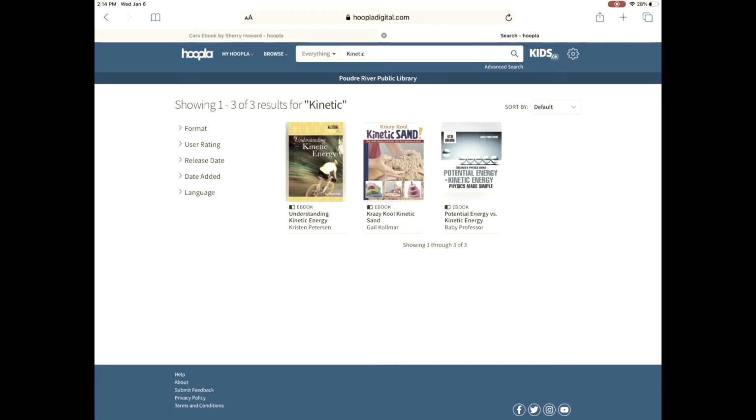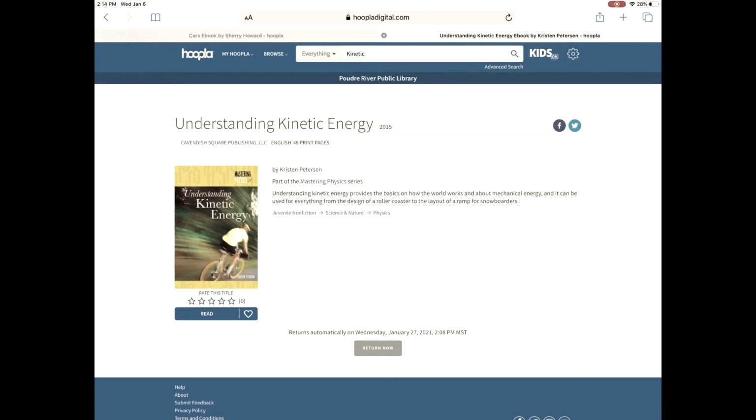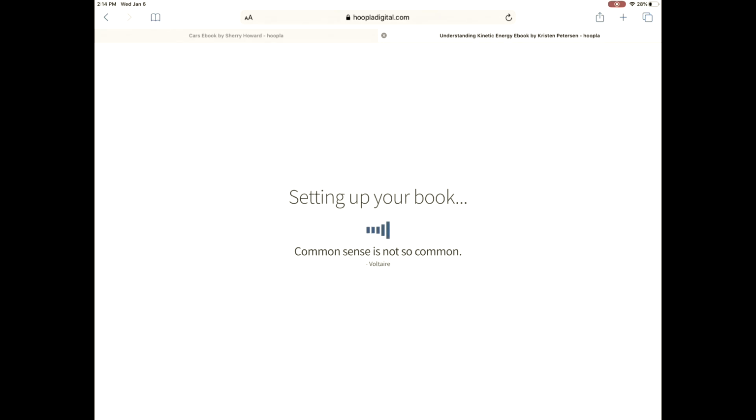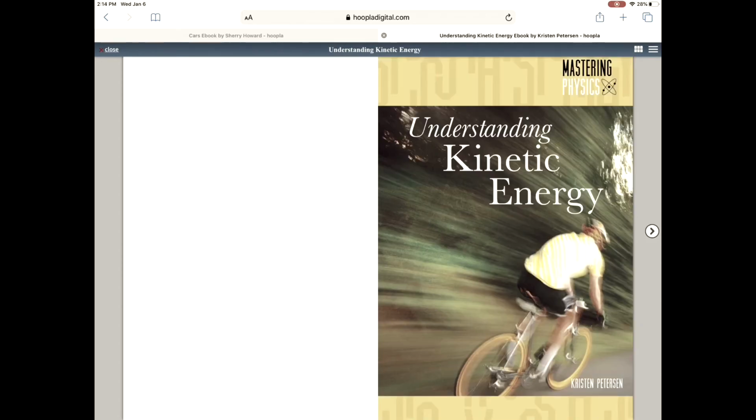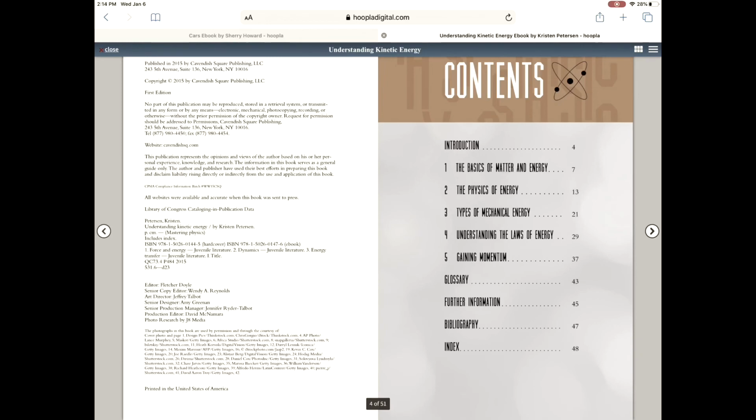And I see a really fun book on kinetic sand. Definitely going to have to remember that one for my next program. Looks like a lot of fun. But the one that I'm going to be clicking into today is the first book, called Understanding Kinetic Energy. This should be a good science book to help us learn a little bit more about kinetic forces. So I'm going to go ahead and check out that book.